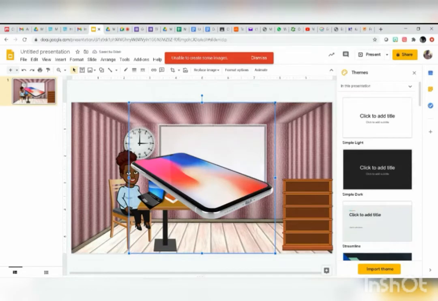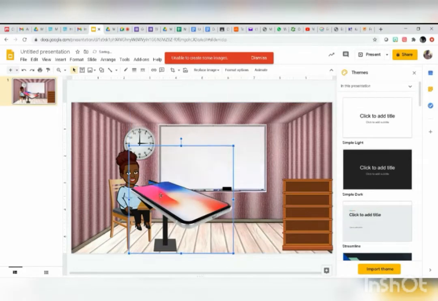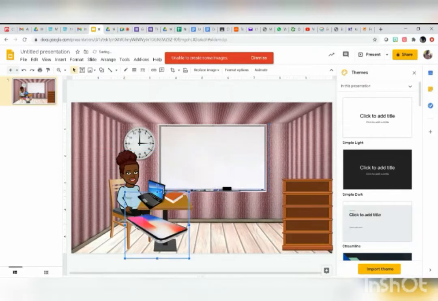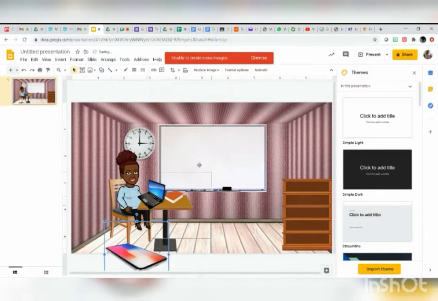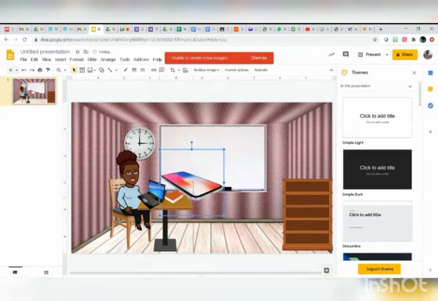So I'm just creating a classroom here that would look as close as possible to the one I would have if I were in face-to-face class. So I'm going to put my phone here on the table, and I have all of these things. So I would say my classroom looks fairly good.